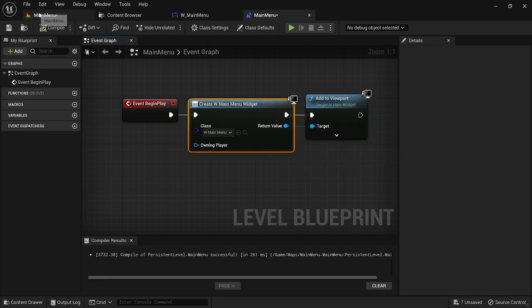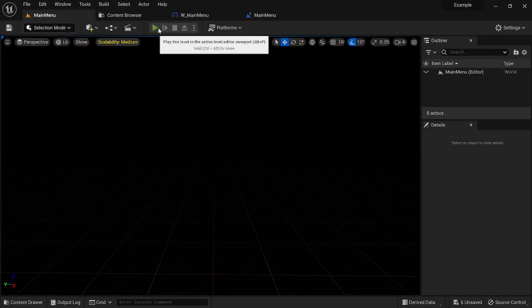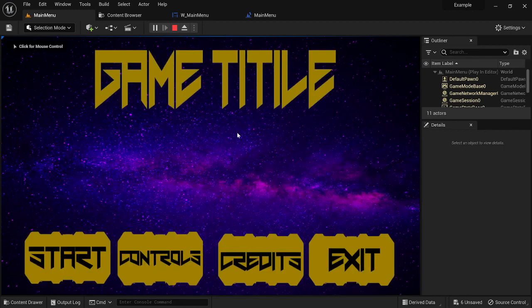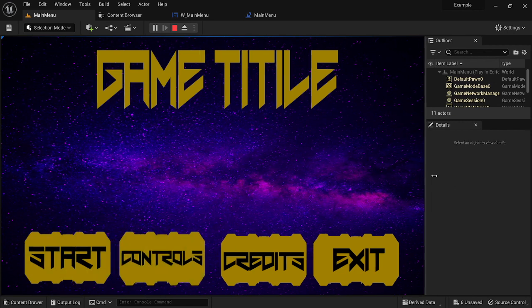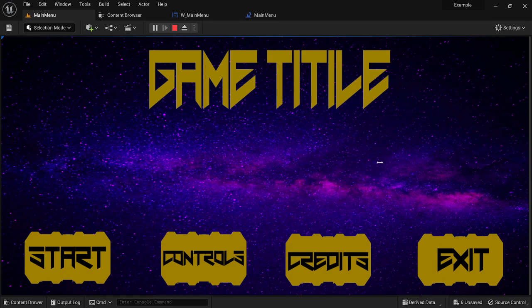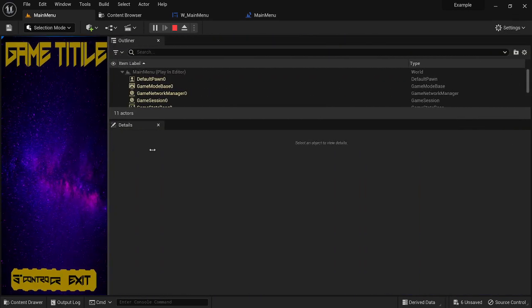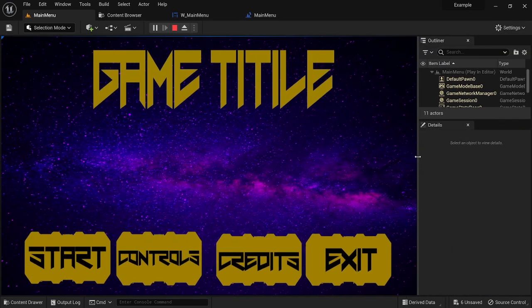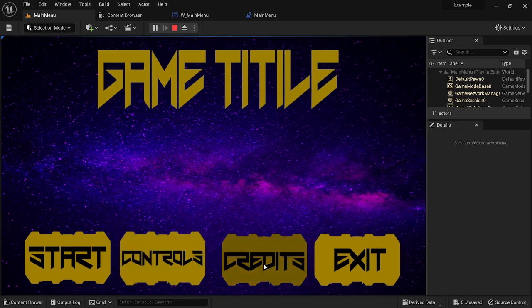So we go over here, we go to our main menu, we press play, and it took a second to load, but here we have the actual main menu that I made. As you can see, the spacing is a little off. Now, an important thing to note is that if I move this, it's going to drastically change the size and shape of it. So this is why packaging is important, to make sure the UI looks good on actual devices and not just in Unreal Editor. I probably could have spaced these out a little bit better, but since it's a fake menu, I'm probably not going to actually go back in and fix it. But I highly recommend you, of course, make your UI look good.